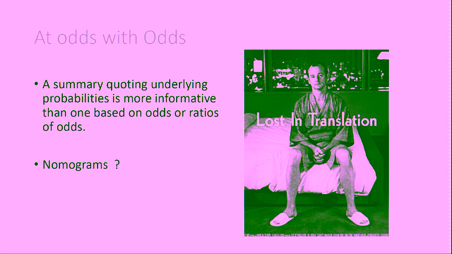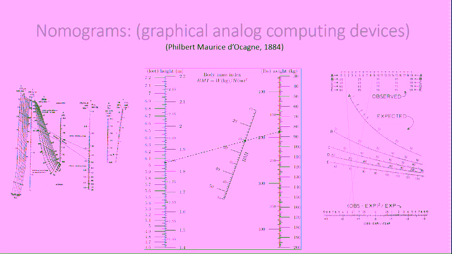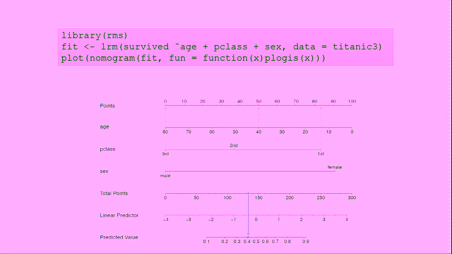Nomograms are one particularly clever way of doing that, and have a long history. Nomograms started in around the late 1800s, and there's a classical nomogram in the middle. It's a graphical analog computing device. So if you want to work out BMI, take the two different explanatory variables and make your prediction in the middle for BMI. The right-hand side is a nice one for a chi-square test, the left-hand side a really complicated, visually attractive, difficult-to-use one for physiology. So how can we do this in R?